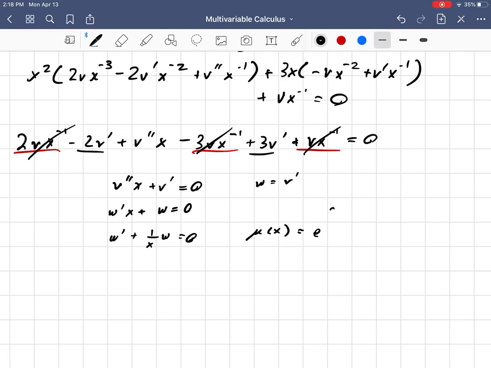So that's a first order homogeneous, we know how to solve this. This is our integrating factor μ(x) is going to be e to the integral of 1 over x dx, or in other words, just x. So now, because we integrate 1 over x, we get natural log of x, and e to the natural log of x is x.